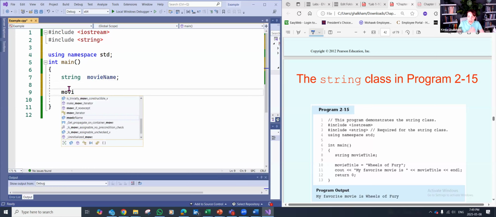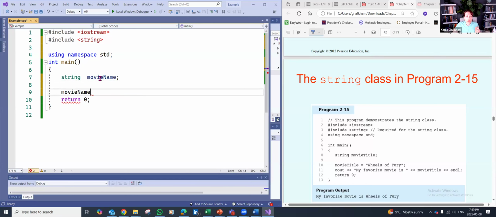Now I'm going to say what is my movie name? Movie. One thing that I really think is mandatory for you to consider. Whenever you are defining a variable, exactly the way that you define it very first time, you must keep repeating it as it is. If you have it started with lowercase, it must be with lowercase.